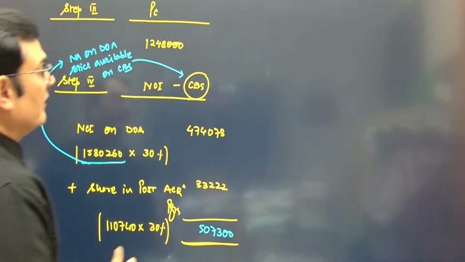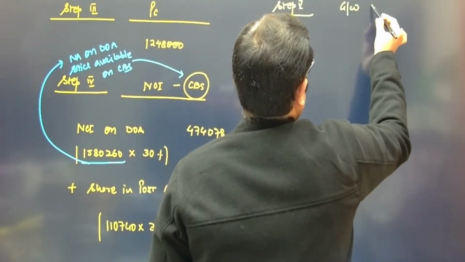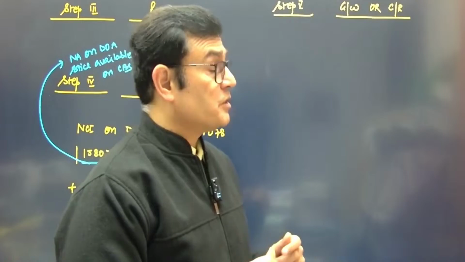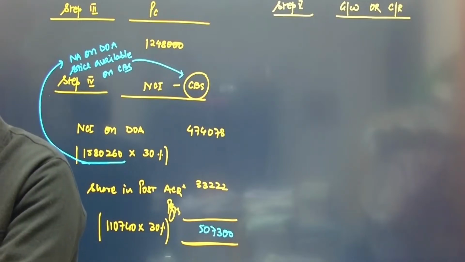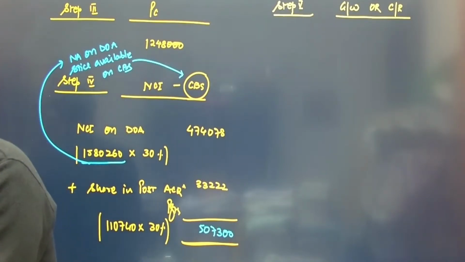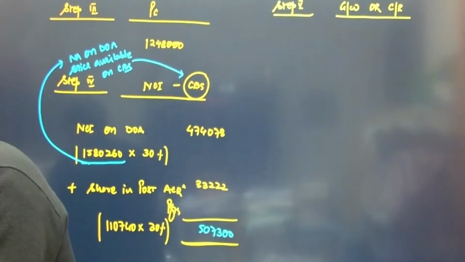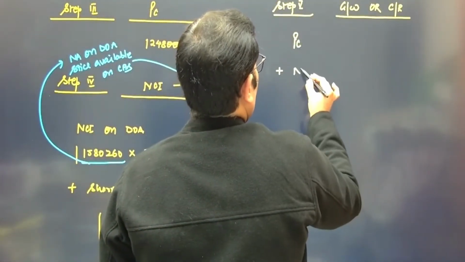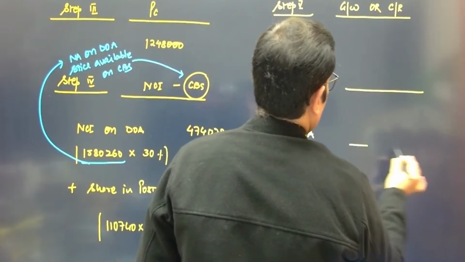Now we go on to step number 5, and in terms of step 5, we need a goodwill or a capital reserve or a bargain purchase gain, whatever you can call it. So when you're calculating goodwill, another focus point which comes to mind is which net assets are to be taken. So which net assets are we going to take at this particular stage? Date of acquisition. Yeah, so we'll take date of acquisition, still available on acquisition date. Let's get the focus very clear: you're going to consider the purchase consideration plus the NCI and compare this with the net assets on acquisition date to get the goodwill.